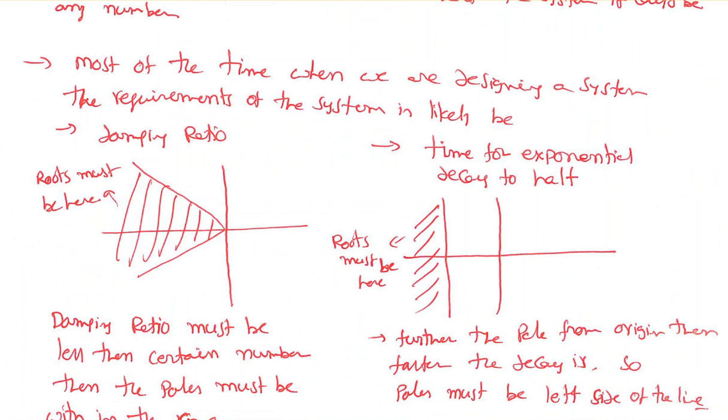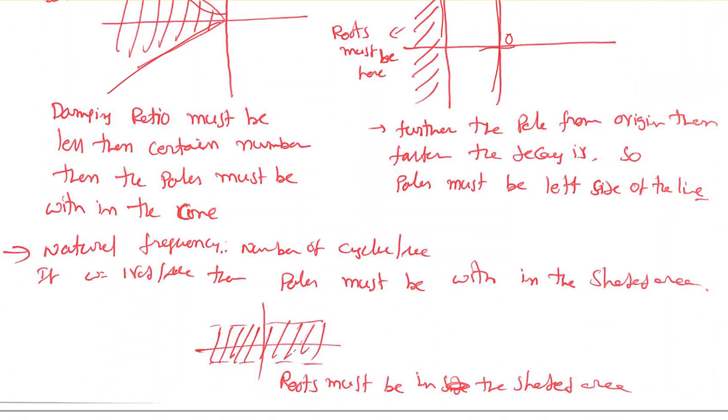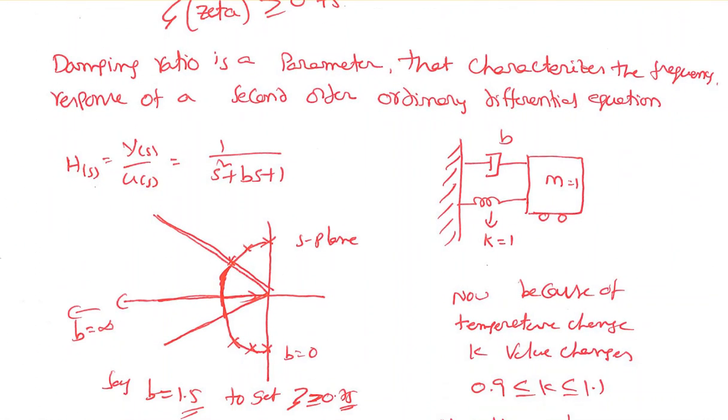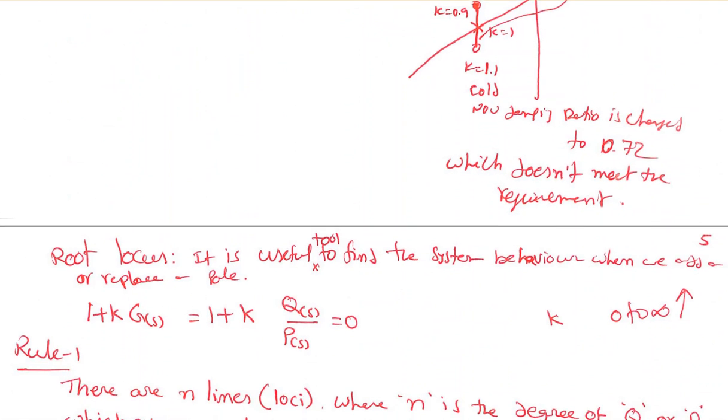Now, when you're choosing the poles, where do you want to choose them? As I mentioned, it's always on the left hand side. This is the origin, that point is 0. The further the poles are from the origin, the faster the decay is. If you have poles away from the origin, that's more stable. So always choose in this area. And to have a lower damping ratio, we have to choose the poles in this shaded area. Roots are nothing but the poles. Here it's explaining a small mechanical system.